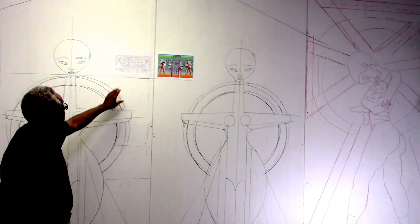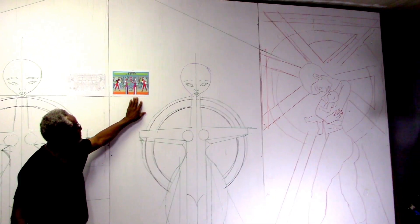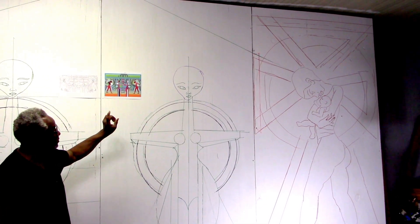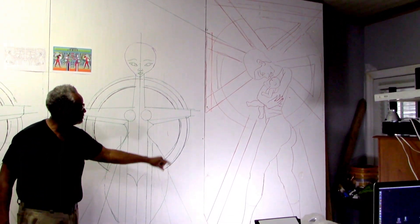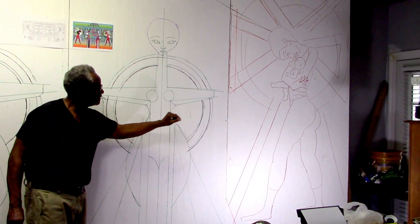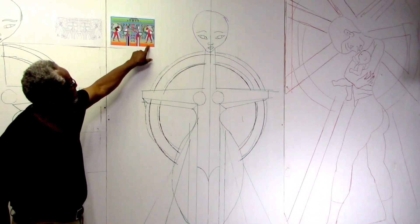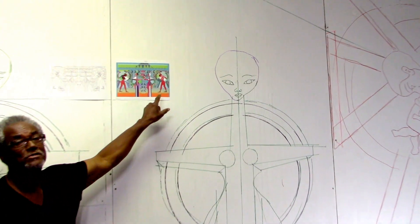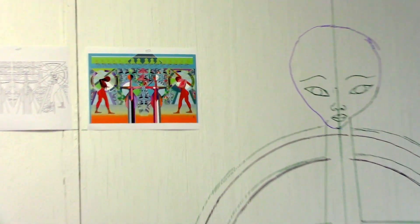So going from this, which is the layout, doing it in color — and then if you move slowly over here, you can see I have the same thing over there on that scene as I have here. But this scene is in color. So this is how I'm going to attempt to color it. Now some of the colors may be different than my computer colors, but nevertheless they're going to be very similar.